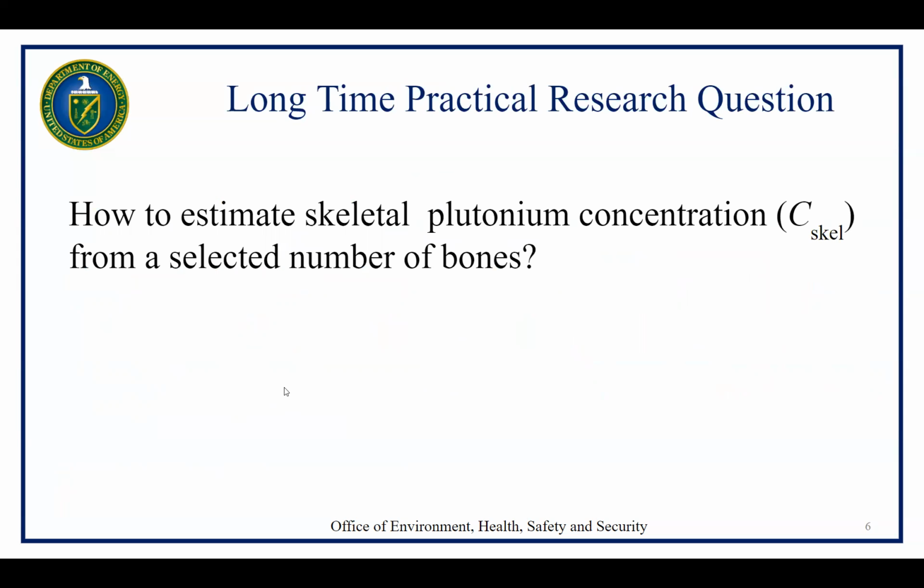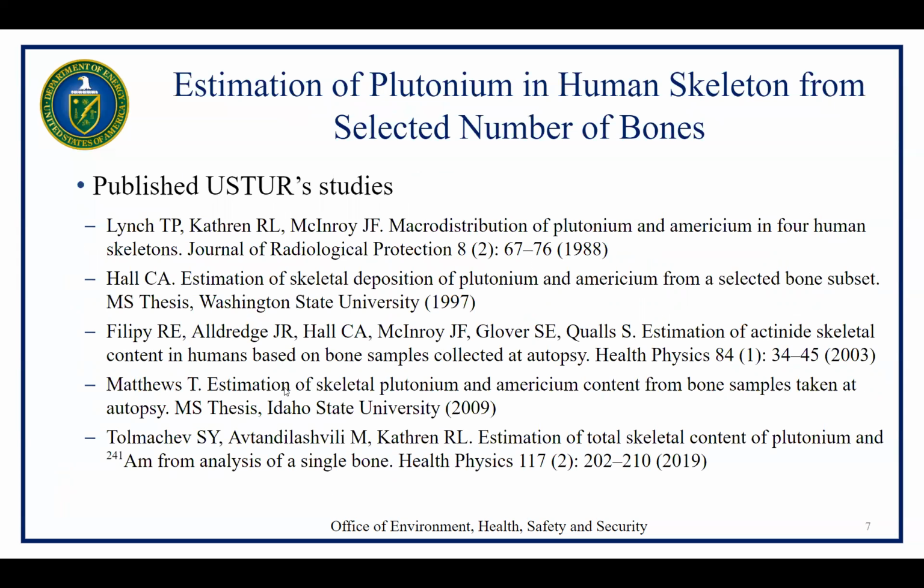For more than 3 decades, a practical research question has been how to estimate total skeleton plutonium concentrations of partial body cases with a limited number of bones. There are a number of published USTR studies dealing with this question since 1988, and the most recent publication was in 2019.